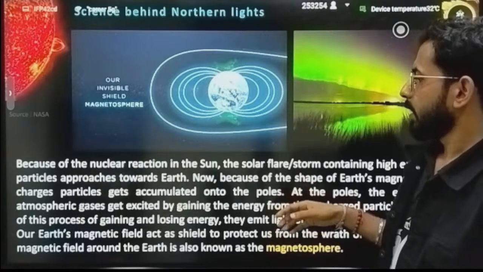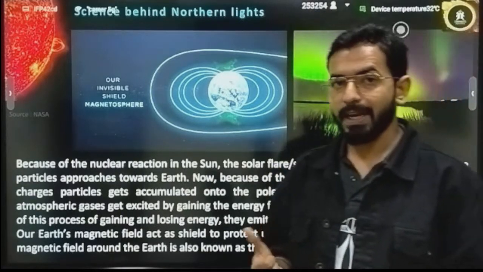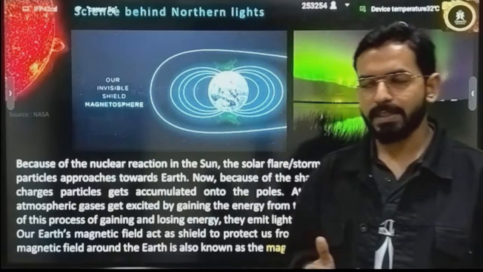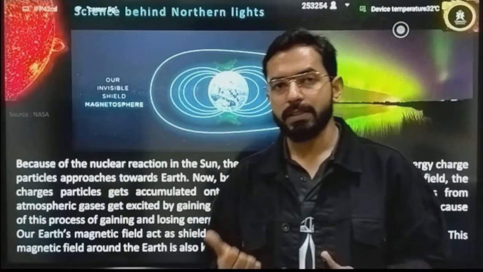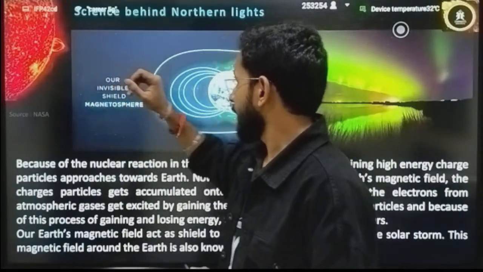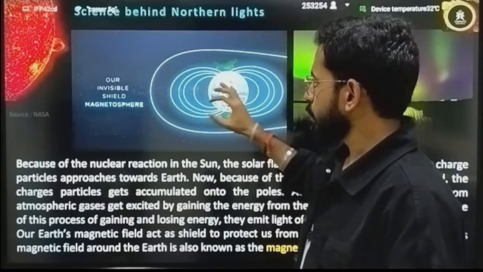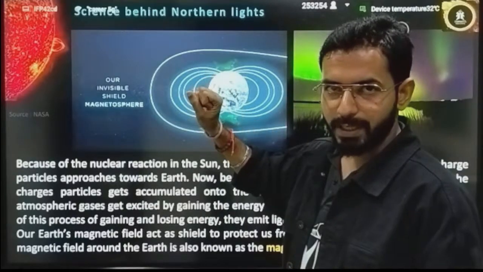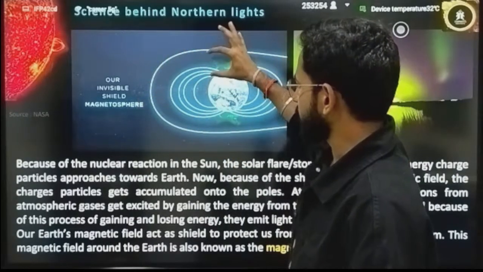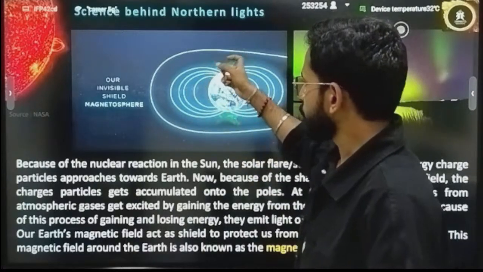Okay. Here you can read, it is given in NCERT, the reason behind the northern lights. It is very interesting. What happens? Some very high energy charges are coming out of the sun, and the Earth has magnetic field lines from north to south. Due to this orientation, all these high energy charges get collected on the northern and the southern side. Here they are stored.